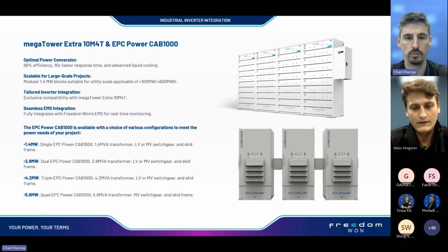But one of the standout comments that we got from EPC Power and their commissioning engineers is that the inverter behaves predictably. As long as you understand what knobs and dials you are turning, the inverter will respond accordingly, and I can say that with definite certainty. They give you a lot of keys on the inside of the inverter, but as long as you control it correctly, it behaves predictably. Essentially, you have to tell it when on grid how much power it needs to produce and how much it needs to absorb. And when off grid, it will supply whatever the load is asking for.